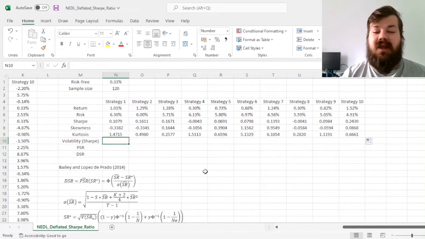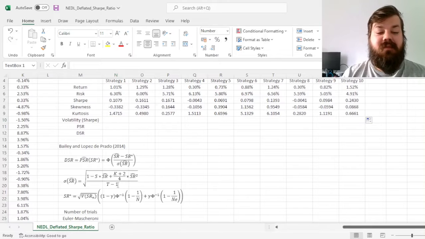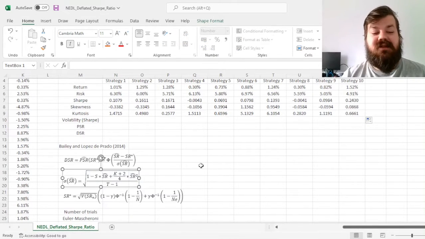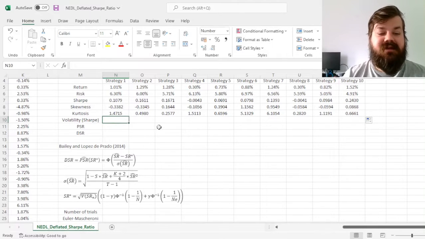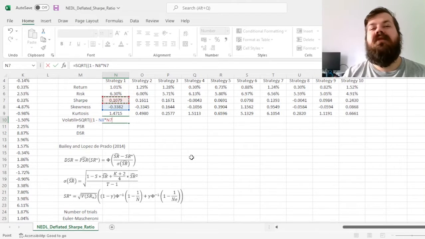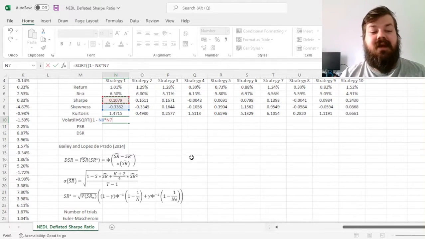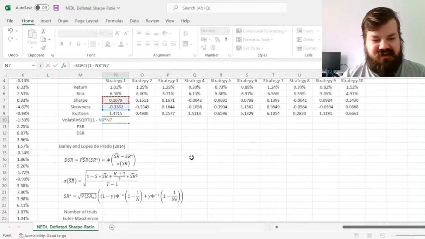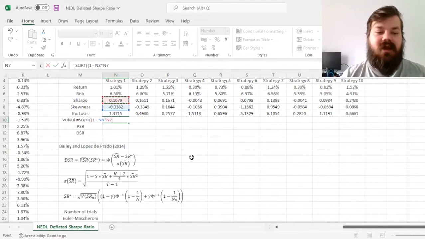And now we can use the common procedure for the probabilistic Sharpe ratio to retrieve the volatility of our Sharpe ratio given skewness and kurtosis. To do that, we first need to take the square root. In the numerator, we have got 1 minus the skewness times the estimated Sharpe ratio. This takes into account the third moment of the return distribution, basically penalizing for negative skewness and rewarding for positive skewness, which is a very common logic in portfolio management with high moments. Then we penalize for positive kurtosis, adding kurtosis plus 2 divided by 4 times the Sharpe ratio squared.